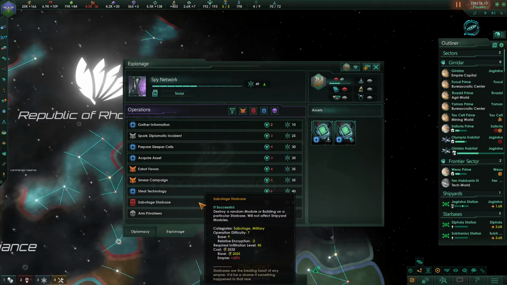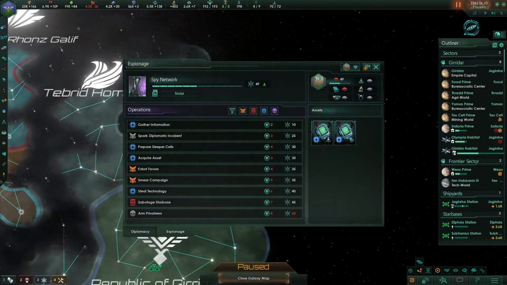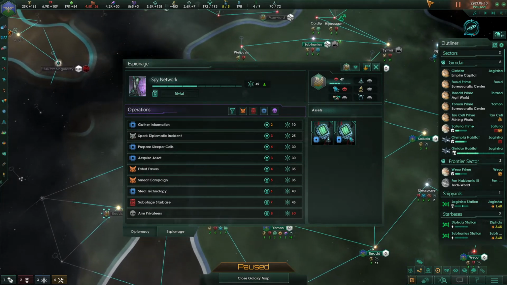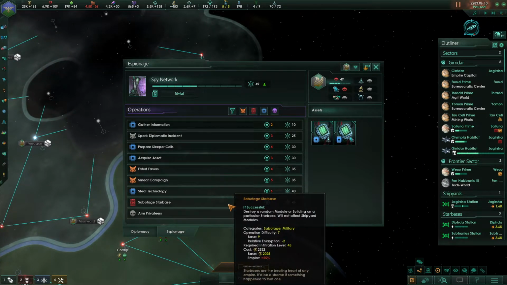Sabotaging Starbase destroys a module or building on the Starbase. It does not affect the shipyards and does not, in fact, destroy the Starbase, which would be really awesome. But you could use this, because you can pick which starbase. You could use it on one of their border installations, like on a starbase here, to try and weaken some of their defenses before you invade or something. Or you could just use it to cause havoc by sabotaging trade nodes and stuff.